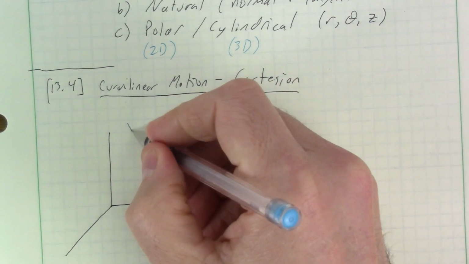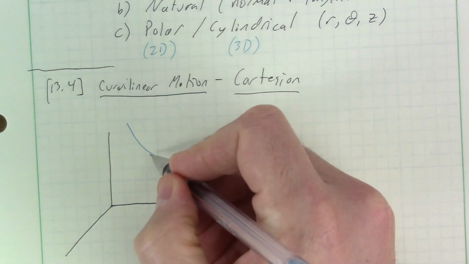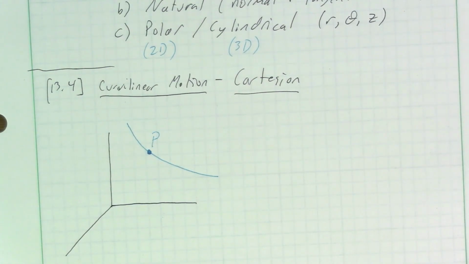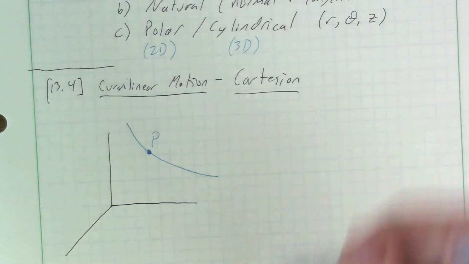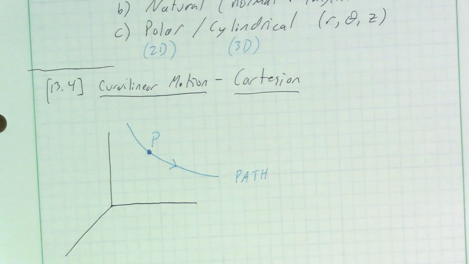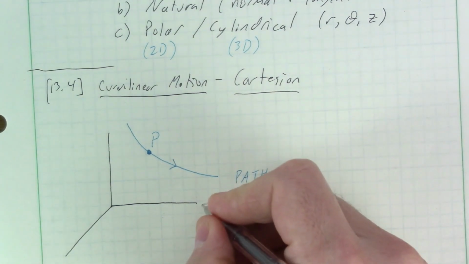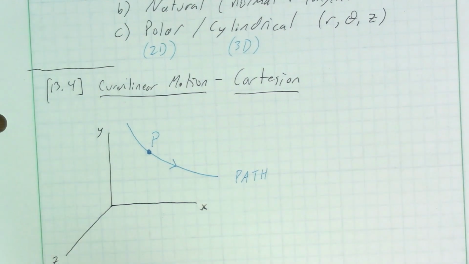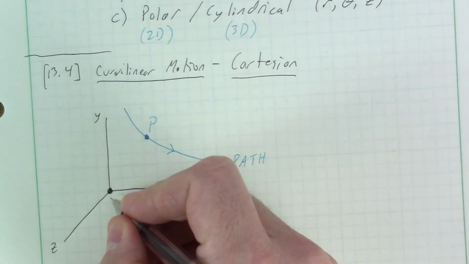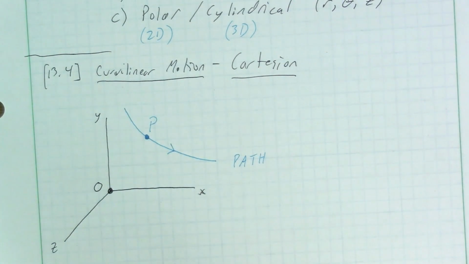We just have this particle moving through 3-dimensional space, and the best I can do is put it in 2 dimensions on my 2-dimensional page. And that's the particle sweeping through this path through time. Then we choose to analyze it, represent it with, well, we need 3 coordinates for 3-dimensional space, and Cartesian has this nature to it: to the right, up, and then z would be out at us as we're looking at it. And then the origin O sets where the 0 position point is in all of those coordinate directions.